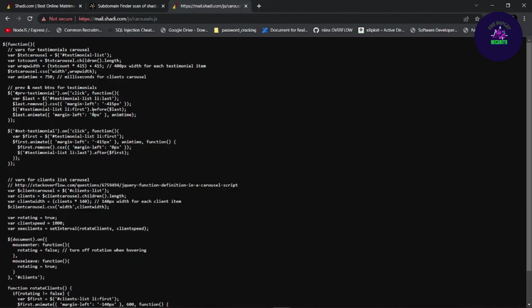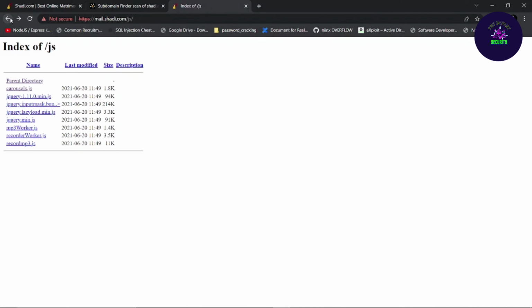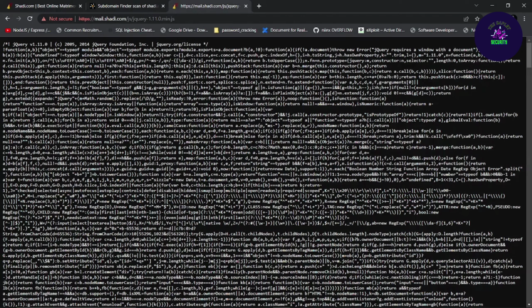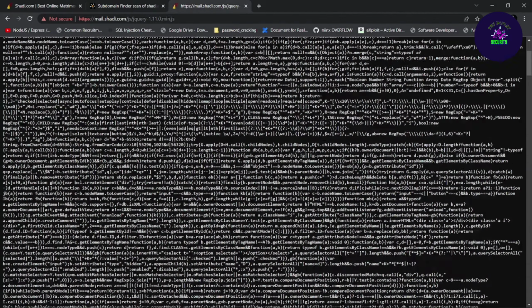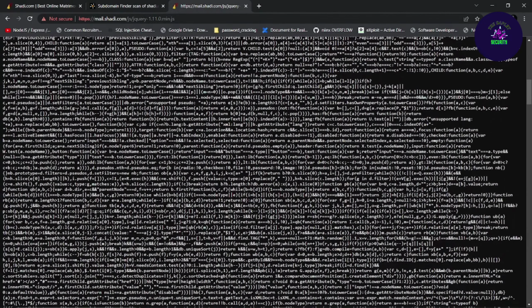You can read the code, you can understand the code, and if you know how to code, then maybe you can find something and develop your own approach according to that finding. There is also a possibility you can find anything like user ID, password, token, or anything.